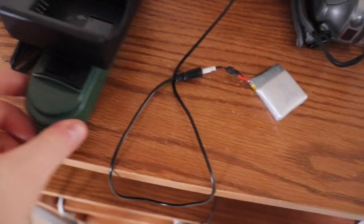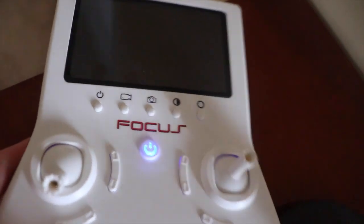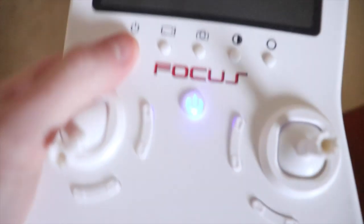So right now, I am charging the drone battery for this drone. So it is being charged. And the reason is because I want to test out this micro drone versus our focus drone. And this is all charged up. This is all charged. See if I turn it, it has battery, but the drone doesn't. This is all fully charged. So right now I am relying on this focus drone to be charged.